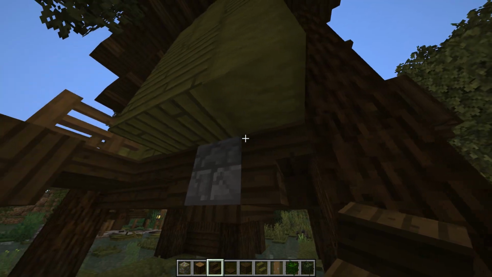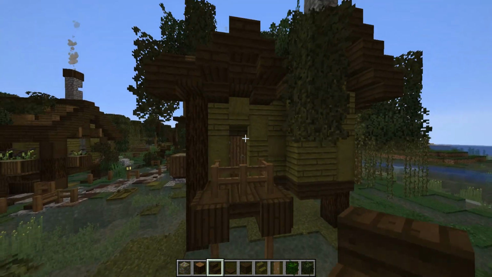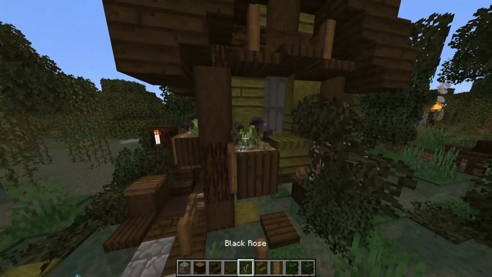And then let's just bring these stairs out like that. There we go. That works. I like that. That'll work for covering it. Let's see. What else can we do? Let's get some flowers as well. Now, you can use whatever kind of flowers you want.